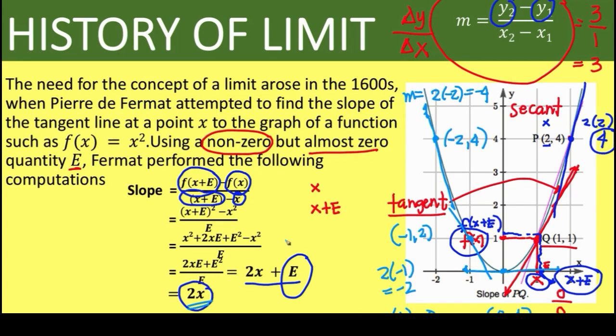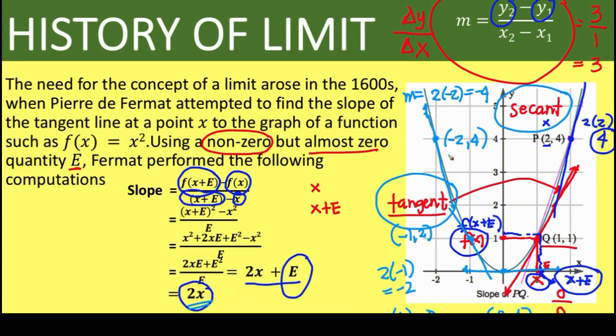This concept of finding the slope of the line tangent to the curve is very, very powerful, because you can think of the slope of the secant line as the average rate of change between 2 points. But the slope of the tangent line would be the instantaneous rate of change of the curve at that instant. So at any point here on the curve, you can find the rate of change.